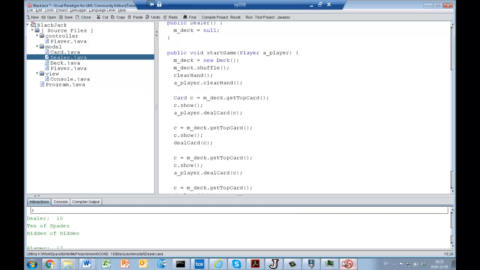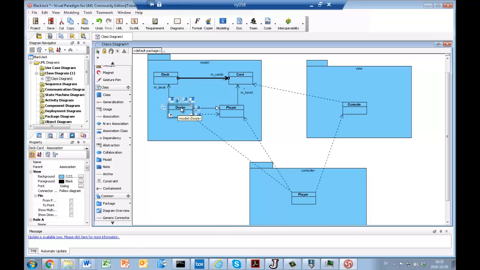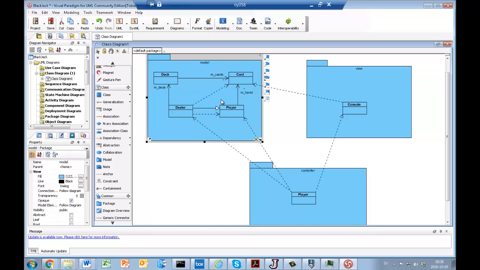And maybe this is not that clearly visible in this diagram. It seems like dealer and the card are quite a bit away from each other. But in reality, they're quite dependent, or the dealer is quite dependent on actually dealing with cards. So it could be an idea to actually add this dependency also. Strictly speaking, it is maybe not needed, but it could be a good hint for someone that thinks, oh, okay, if I just remove the deck and the player relationships from the dealer, then it is free from the card also. But that's not actually the case.